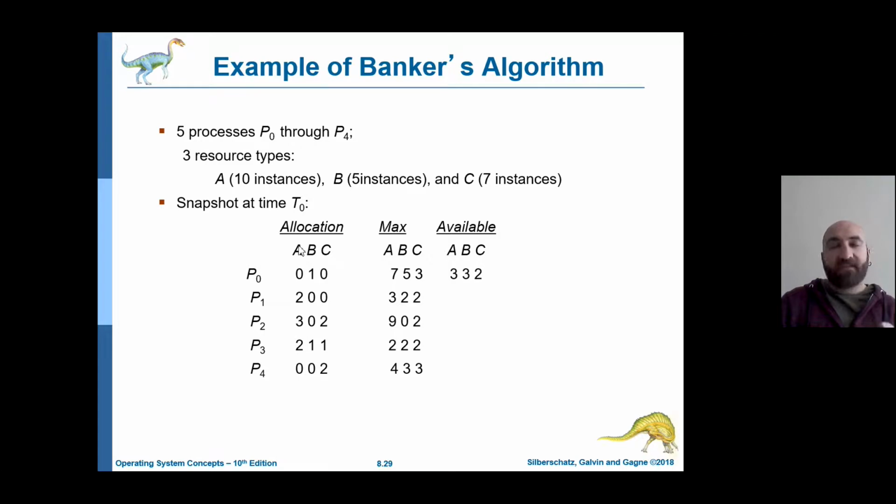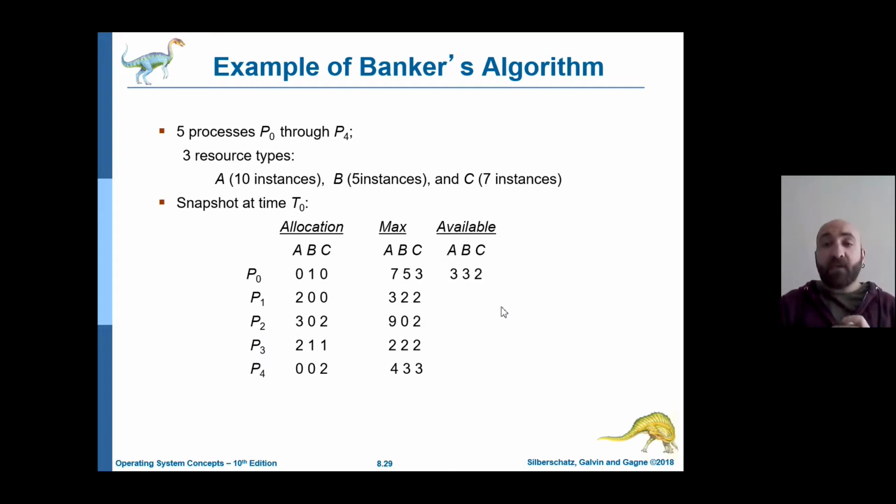We know that every process has got some instances. So let's consider A. We assign 2 instances of A to P1, 3 instances of A to P2, and 2 instances of A to P3. So that means we used a total of 7 instances of A. We already know that we have a total of 10 instances of A. So that means we have just 3 instances of A available. So actually you can compute the available vector based on the allocation matrix and your total number of resources.